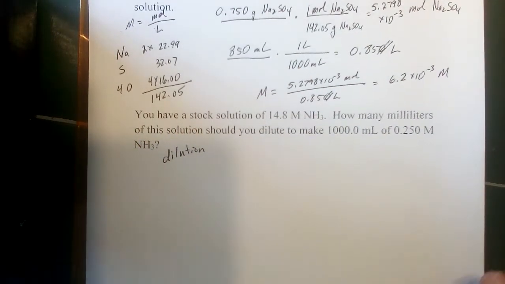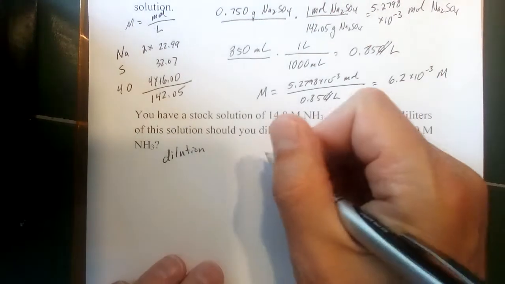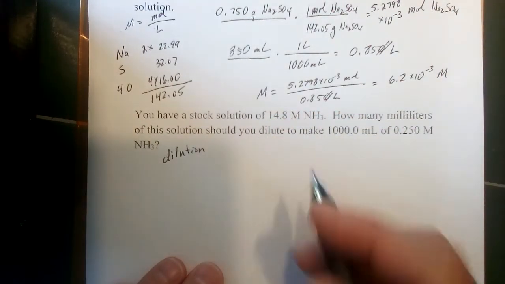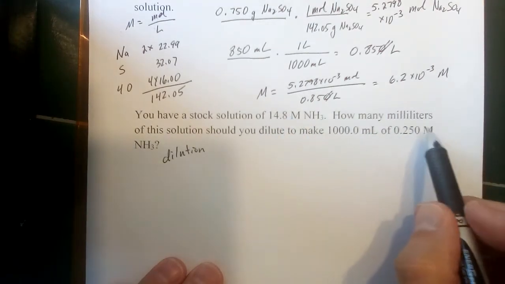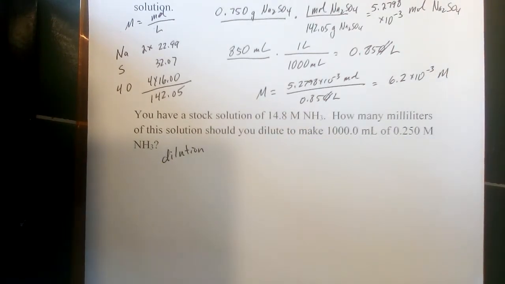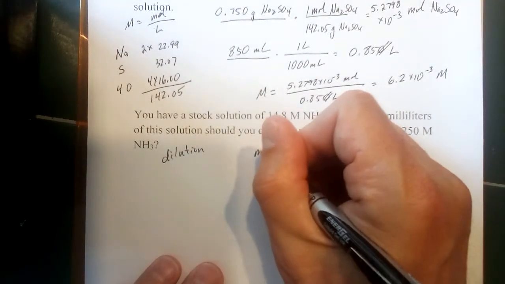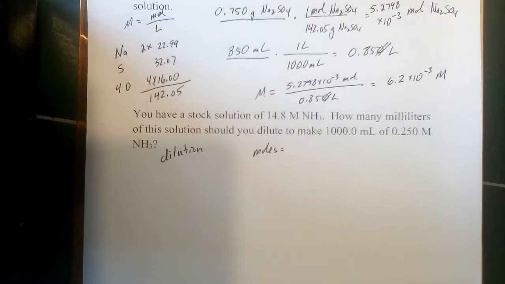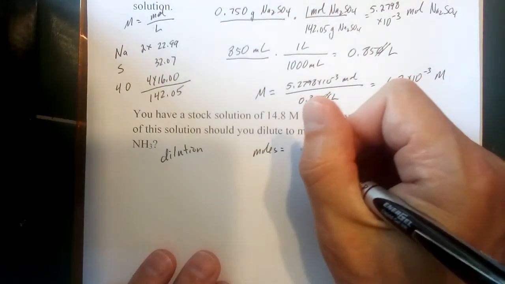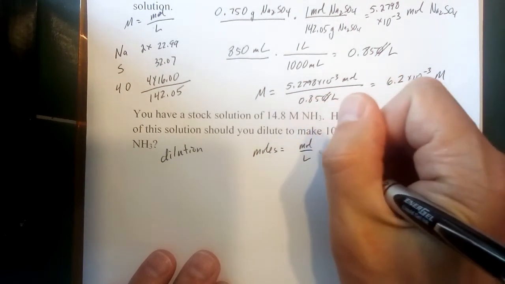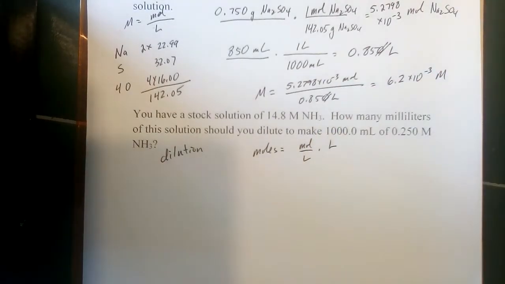And the important thing to recognize about a dilution is what's changing is the amount of solvent. But what's not changing is the quantity of solute that is present. So moles of solute doesn't change. So we take our concentrated solution, we dilute it to this concentration, we have the same number of moles of solute. Well, moles we could think about calculating moles if we take molarity, which is moles per liter, and multiplying by liters, right? Because liters would cancel out, that would give us how many moles.